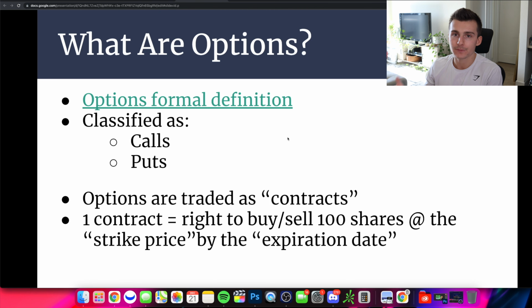Now, the contracts give you the right to buy shares, and so based on what happens behind the scenes, these contracts will have a value. And these values are determined in a bunch of different ways, which we'll cover. And really, you just have to know that the premium we pay for an option contract, essentially what's going to cost us to buy or sell one, is what we're trading, okay?